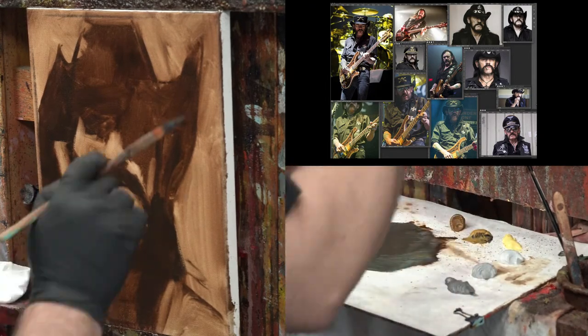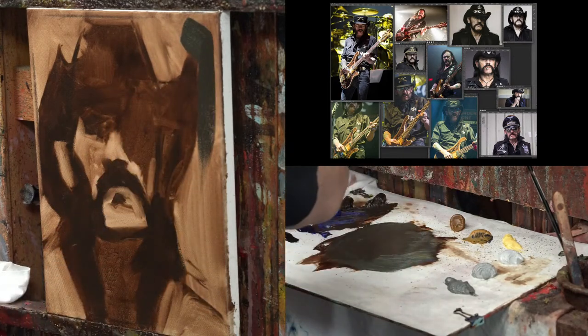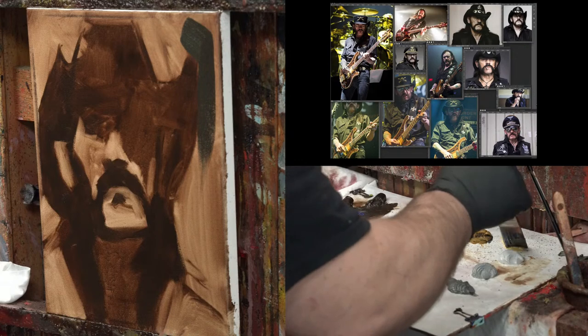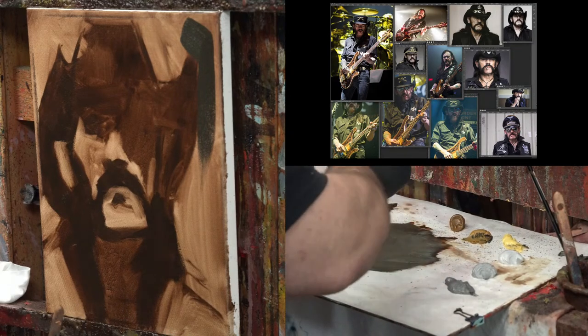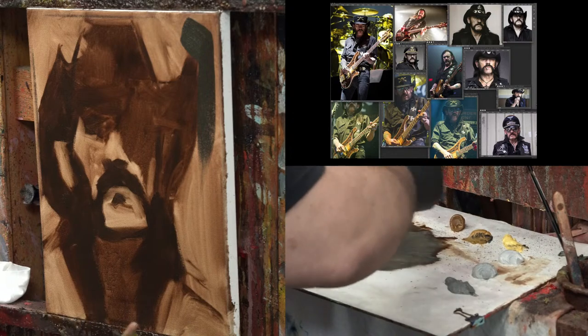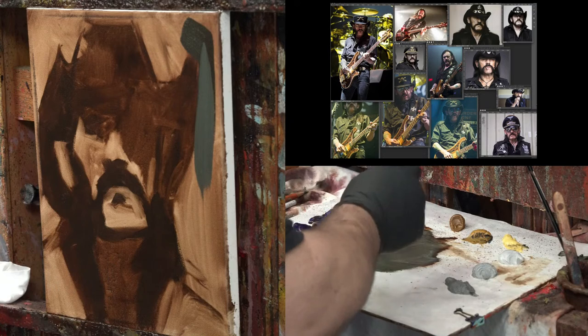Alright, so let's see, that's still too dark. Alright, so I'm going to mix some Naples yellow into that, lighten it up, I'm going to blue it up a bit. I like that. That looks nice.